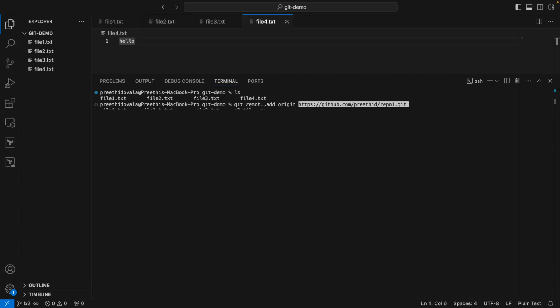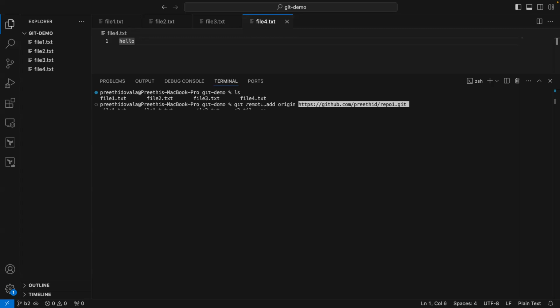Origin is a keyword, or rather an alias name you give to your remote repository. From next time onwards, you will refer to the remote repository address as origin. So let us run this so that origin will have this URL.